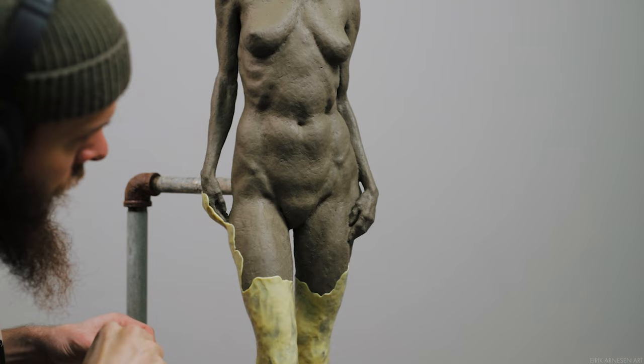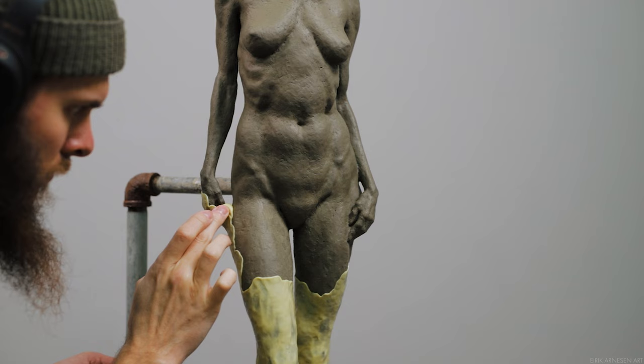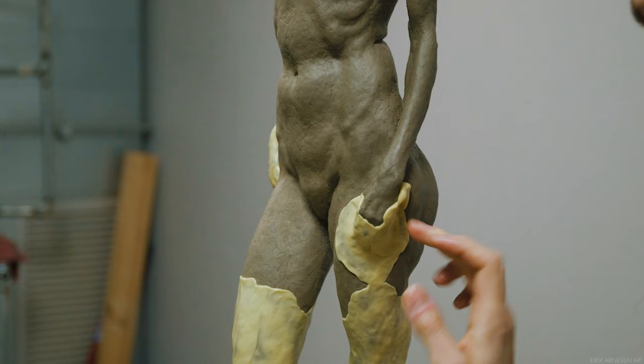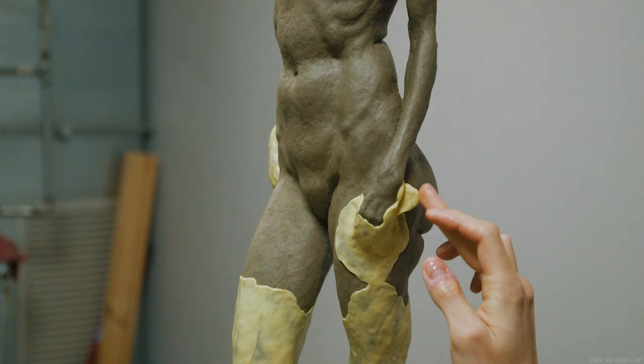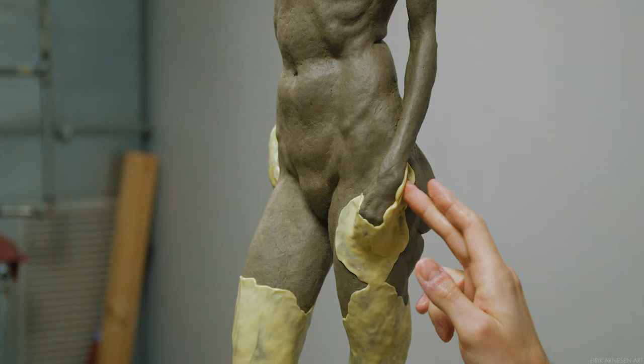In some fragile or sensitive areas like the hands, I'll use the material between my fingers and the clay to my advantage. I can use a slightly thicker piece of silicone and squeeze it into hard-to-reach areas, letting the material overflow in between the fingers, without actually having to stick my own finger in there or use a small tool. I use this technique when getting silicone into cracks and creases — between the buttocks or where the arm touches the body — and it works really well.